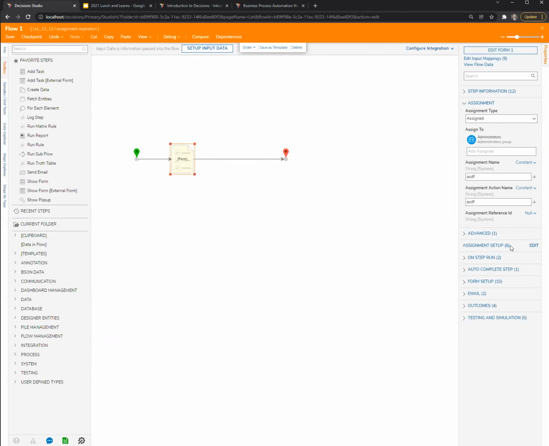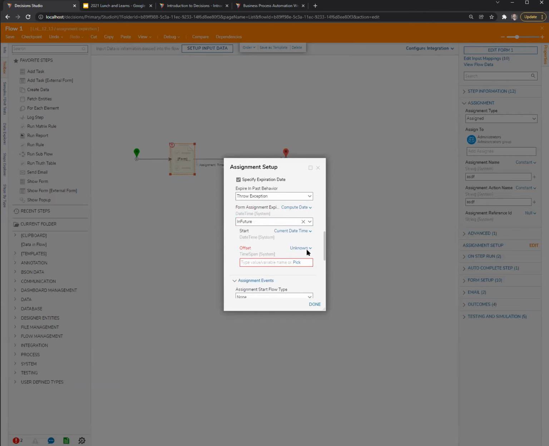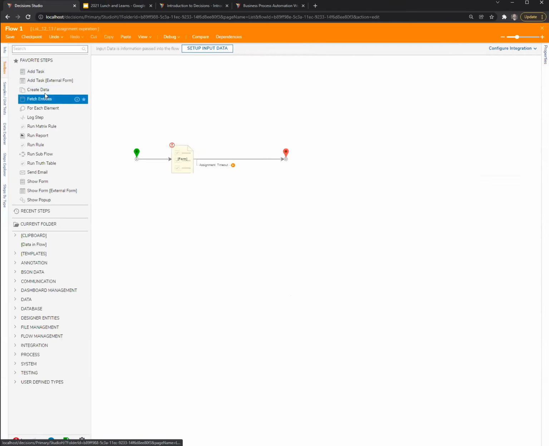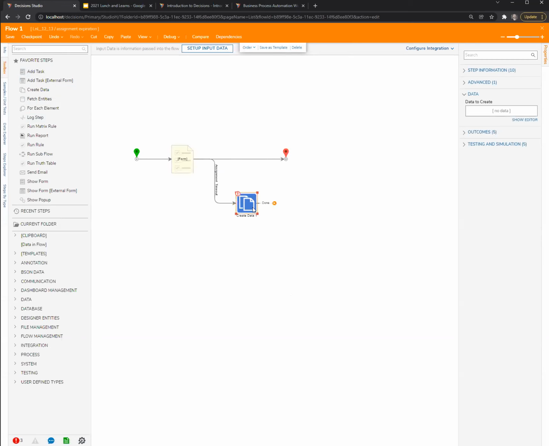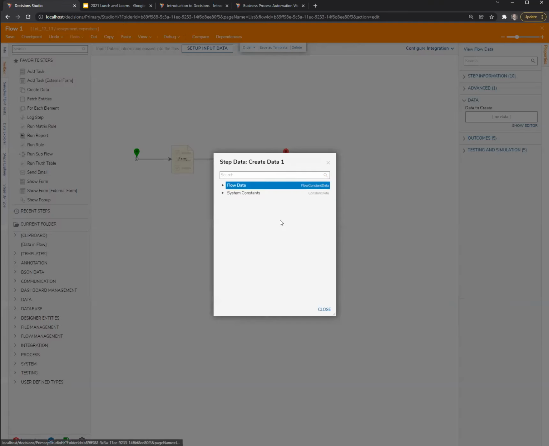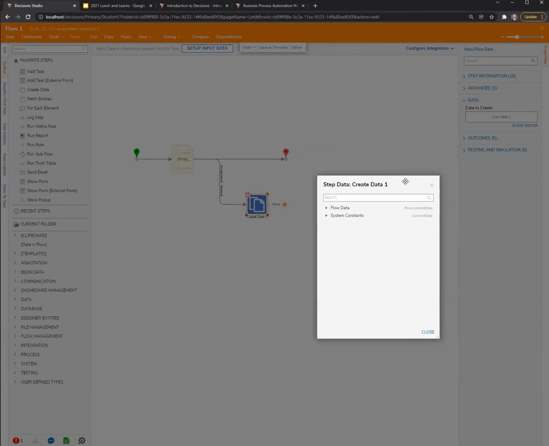All right, and then in assignment setup here, I'm going to find my assignment expiration. Okay, so expiration on, I'll just say compute date in future by 1 day, whatever. Okay, so now I have an assignment timeout outcome. The thing is, if I click view flow data, I don't know how you're getting the assigned users at all. I'm not sure where that's coming from because that doesn't come out on the expiration path at all.